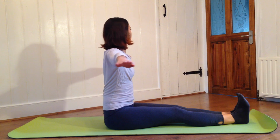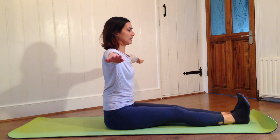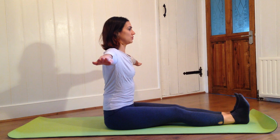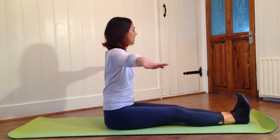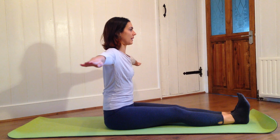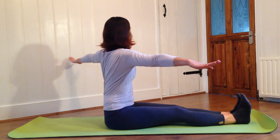to centre. Turn the head, turn the chest, look behind you, and come back to centre. So the arms are moving not because they help you reach any further, but because they're literally attached to our rib cage. So looking towards the backhand, back to centre. Head, chest, look towards the backhand, back to centre. Turning the head, turn the chest, reach the arms away from each other.